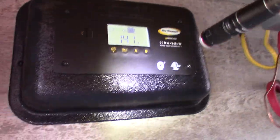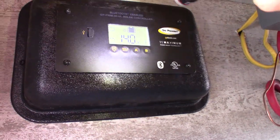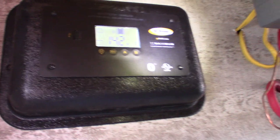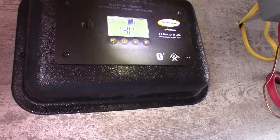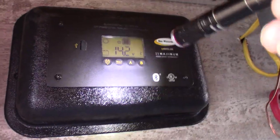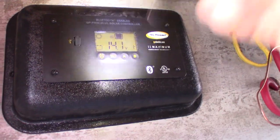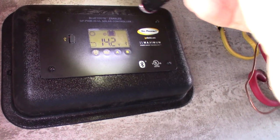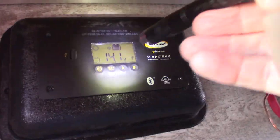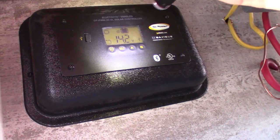You can use the solar panel in an emergency — you could plug right into the USB and charge your phone. There's an app for this if you want to use it on your phone, plus there's literature inside the trailer too. If you fill your battery and the screen says FUL and it's flashing, and none of the buttons will work, it's telling you that your battery is full — there's no room to store any more electricity. The solar panel has temporarily shut off until the battery drops.